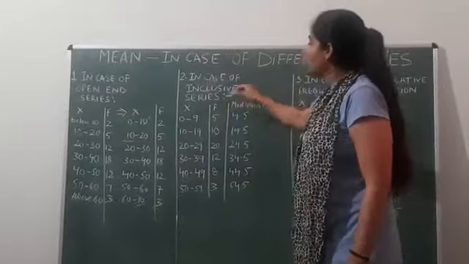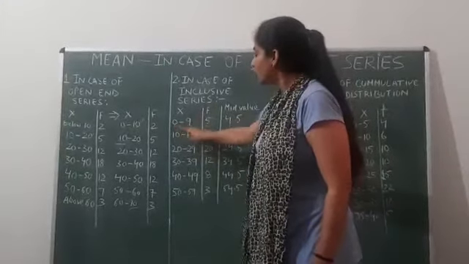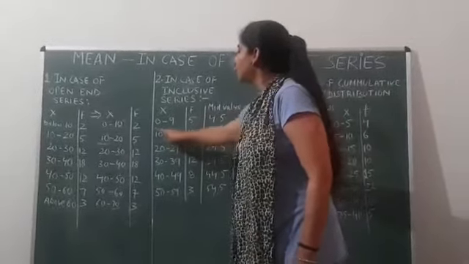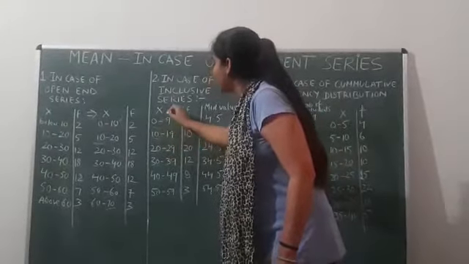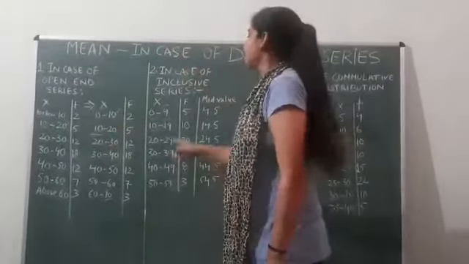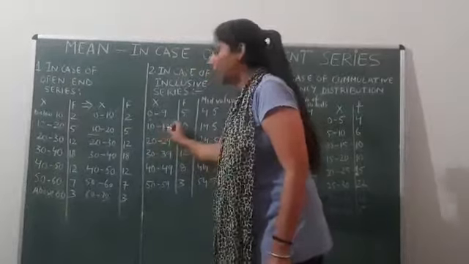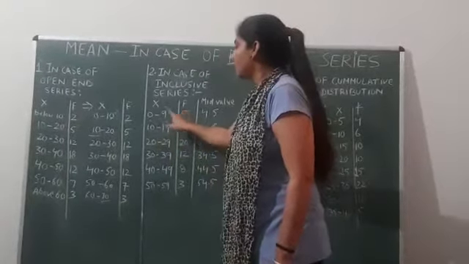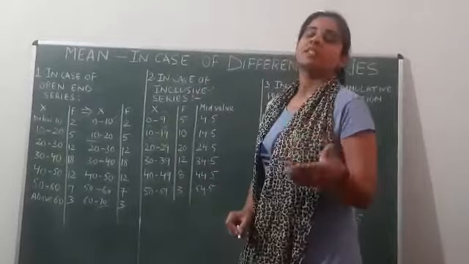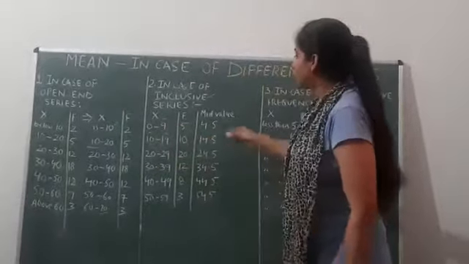Now in case of an inclusive series, you see here we have one statement, x is 0 to 9. The first class interval is ending at 9, but the second class interval is starting at 10. Now these two are not matching. When these are matching, we call it an exclusive series. If these are not matching, as here, this is 19 and the next one is starting from 20, again not matching. So when the last of a class interval is not similar to the lower limit of the next class interval, this series is known as an inclusive series. So even if this type of series is given to you, what we have to do is take just the mid value.